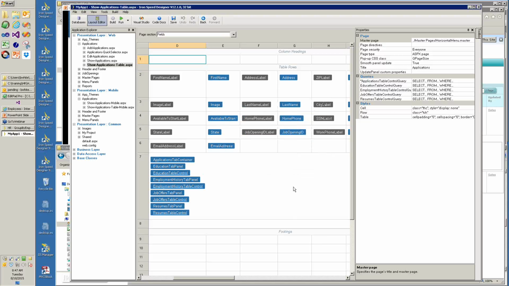Does IronSpeed Designer automatically adjust the header row height for different logo sizes? Yes, it does, as far as I know. I know earlier versions occasionally had some problems with radically different sizes, but I believe it adjusts depending on what you put in there. If for some reason I tried it once and it didn't work, then I would go look at the CSS that's used in the header itself.